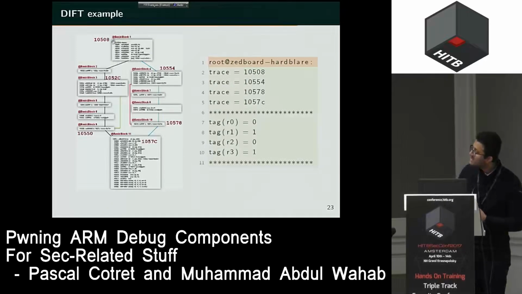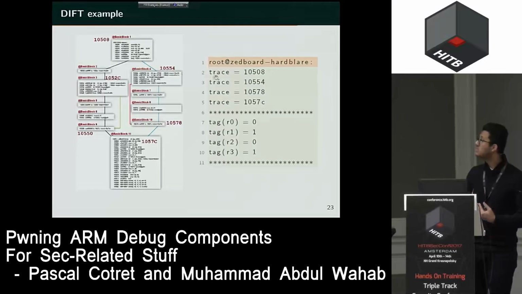I don't know if you can see it here, but I wrote the addresses in a slightly bigger font. So you can see over here that in the trace we get this address, and earlier, thanks to static analysis, we already had this information in a memory section. So we are going to read this memory section and propagate all these tags.